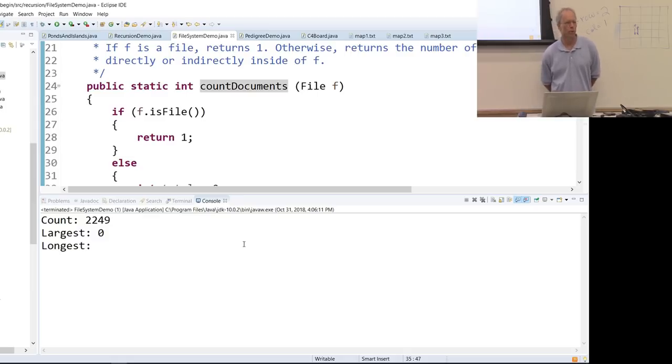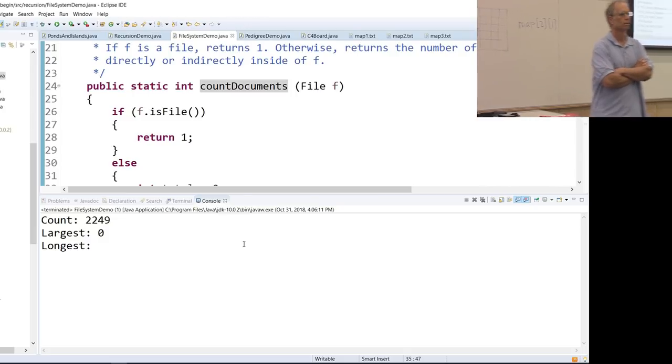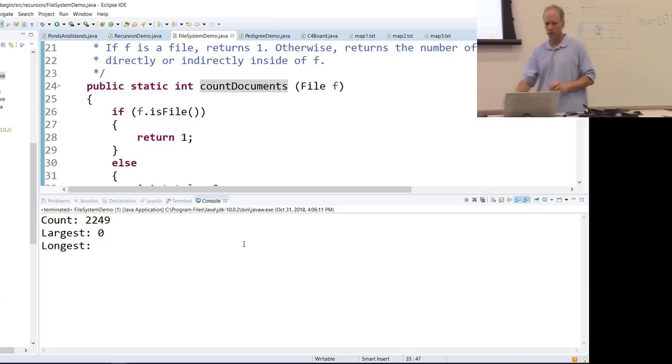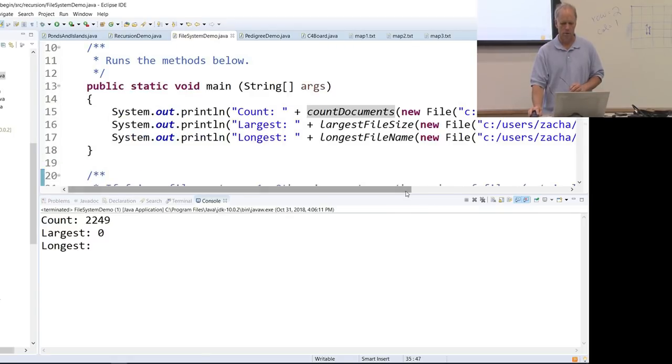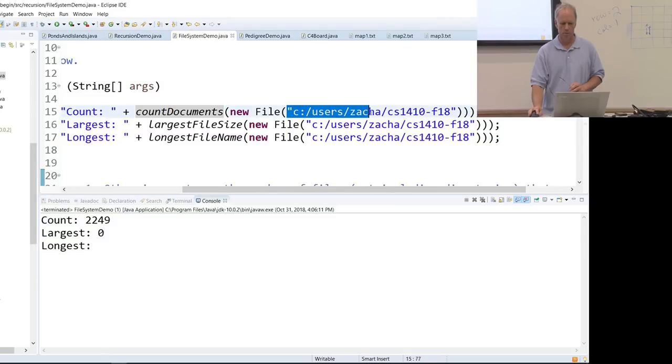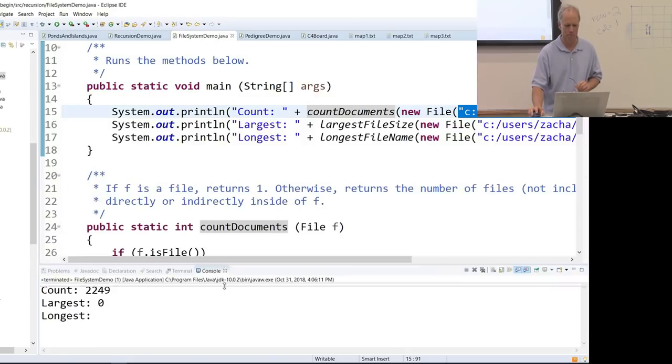So 2,249 files in my workspace. Yeah? Well, if we're writing this on our own computer, how can we modify it so it'll work for our computer? Okay, if you're running on your computer, you need to modify it. Up here's where I'm making the call. So you just want to put the path name to some folder on your computer. And how you write it depends on whether you're using Windows or Linux or whatever, Mac OS. Okay? So we'll look at another example, but before we do that, let's look at this one. This is about as simple as they get.